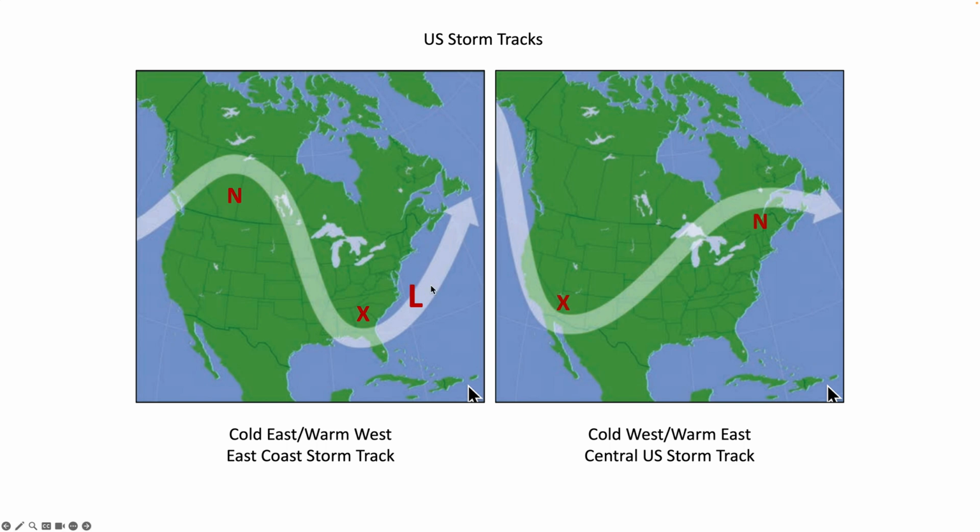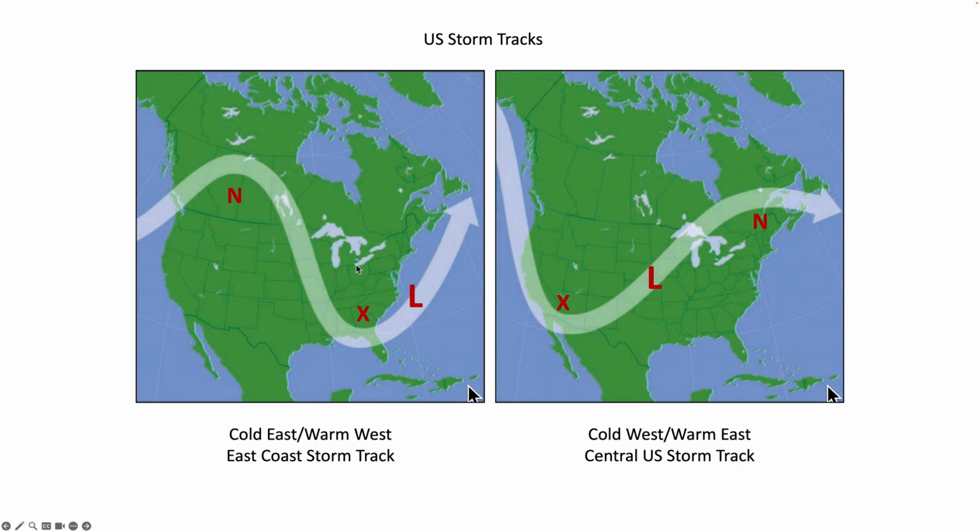In the case of our cold west, warm east, better words, trough in the west and ridge in the east, we now see our vortmax in the west, in this case depicted over the southern tip of Nevada, our vortmin in the east, located over far northern Maine, and basically what happens is we get our upper level divergence, mass removal from the column over the middle part of the country, and this is where we tend to get our lows.